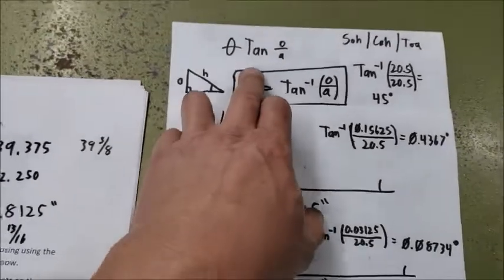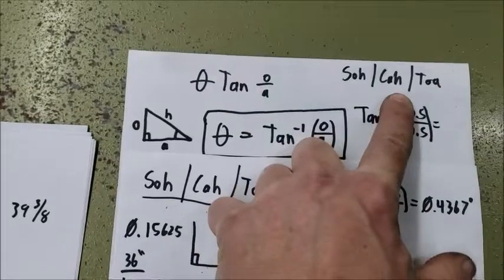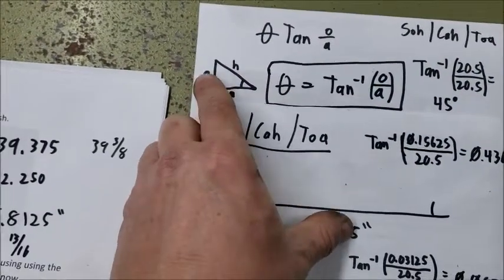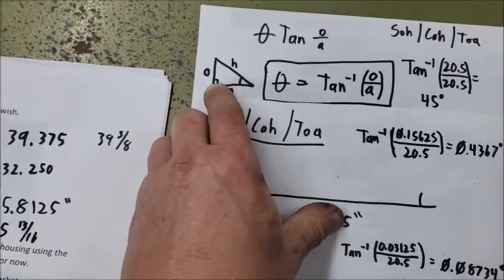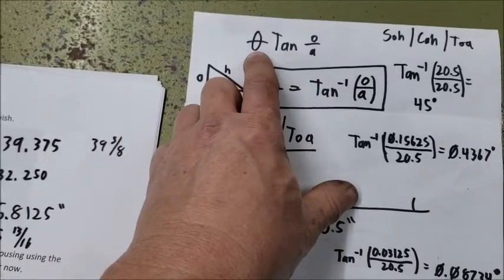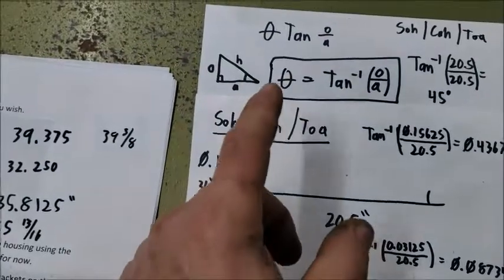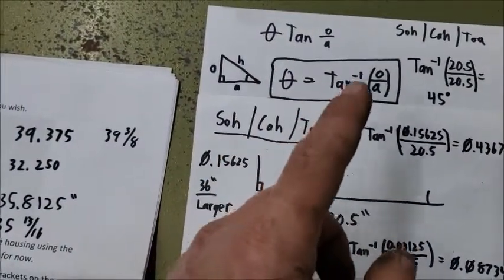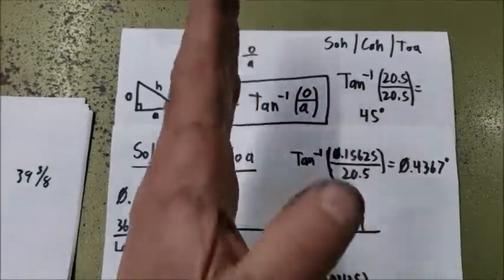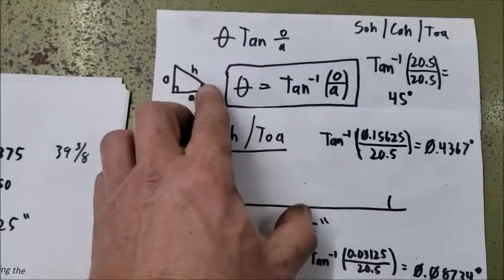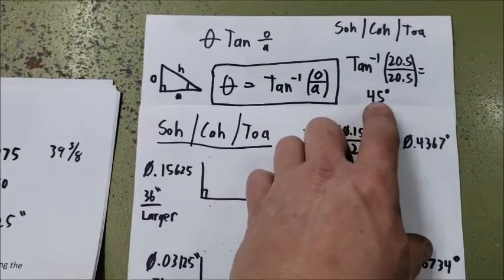There's a formula, this is called trigonometry. SOH CAH TOA. If you took any advanced math, you understand this. Basically this is your opposite, this is your adjacent, this is the hypotenuse, this is the angle that we're trying to find. This is the 90 degree angle. The formula is theta equals tangent inverse of opposite over adjacent. Just to make sure we did it right, if you do the exact same length on each side, this angle should be 45 degrees. So tangent inverse of 20.5 over 20.5 gives us exactly 45 degrees. Yay, we're doing it right.